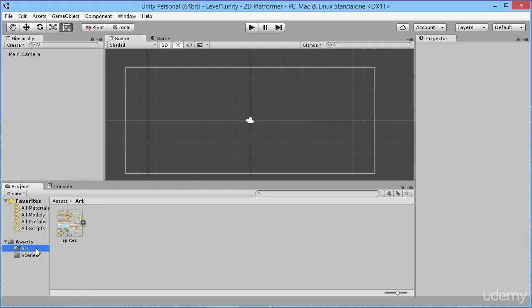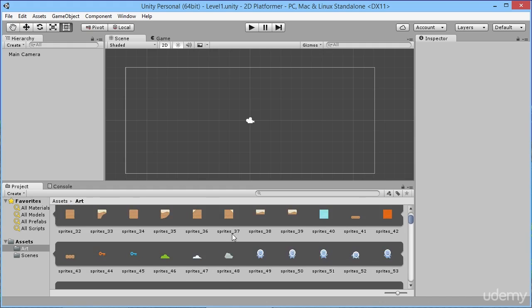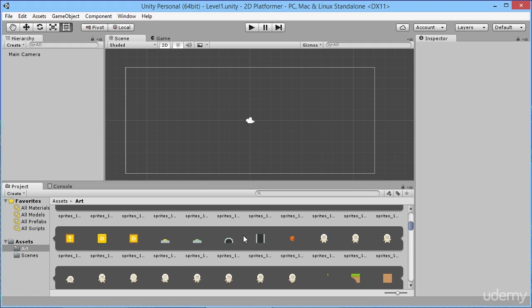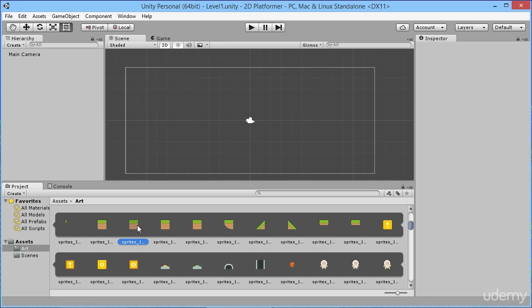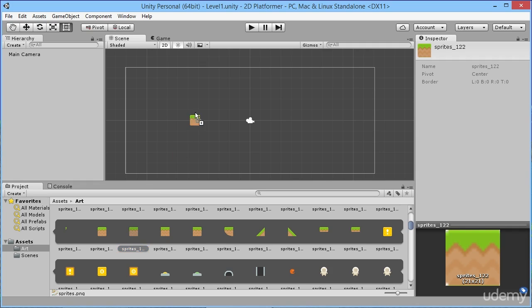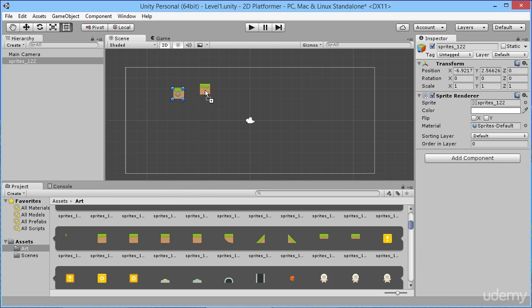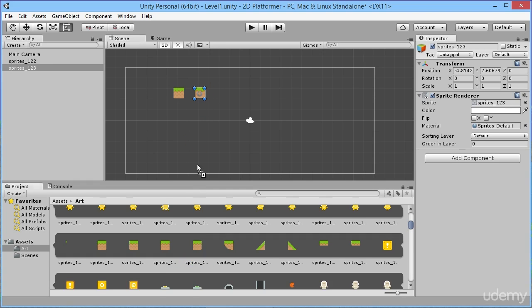Okay, so now we need to actually start making some stuff to go into our world. We're going to start out by making just a few bits of ground for our player to stand on as they're moving around. So we're going to scroll down here and find some bits of grass. We're going to use these tree sprites, which are the first kind of bits of ground with grass on the top of them, and we're going to make a few platforms with these. We're going to drag the first one, because it has round corners on the left hand side, then this one that is square all the way around, and then this one which has round corners on the right hand side.